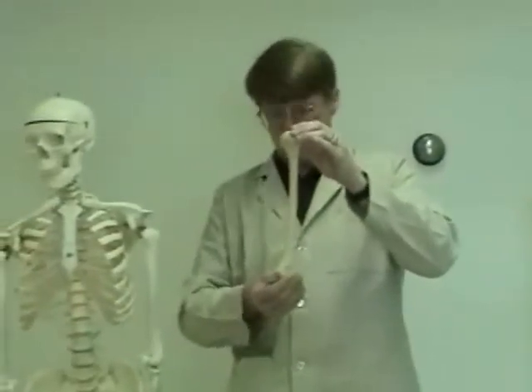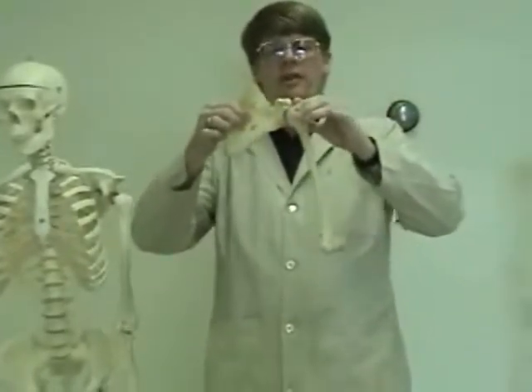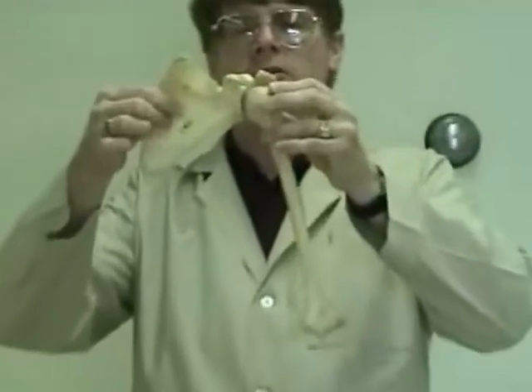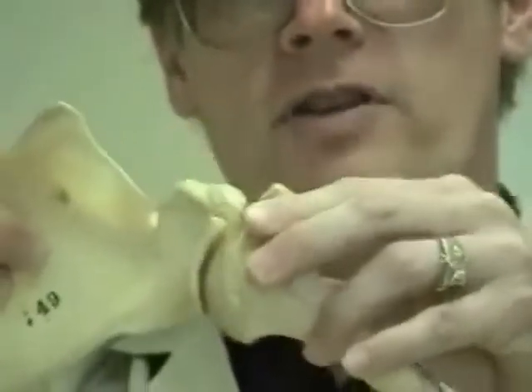The only bone found in the arm — and remember that anatomically the arm is from the shoulder to the elbow — is the humerus. The humerus articulates with the scapula; here I have my left scapula and this is a left humerus, at the glenohumeral joint, also known as the shoulder joint. The head of the humerus fits into the glenoid cavity or glenoid fossa of the scapula.